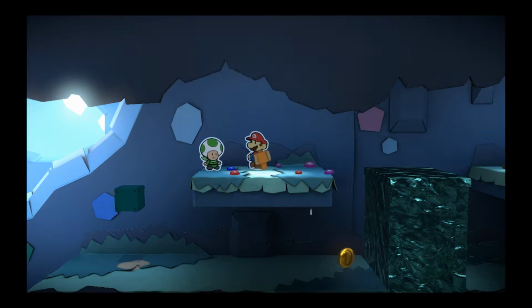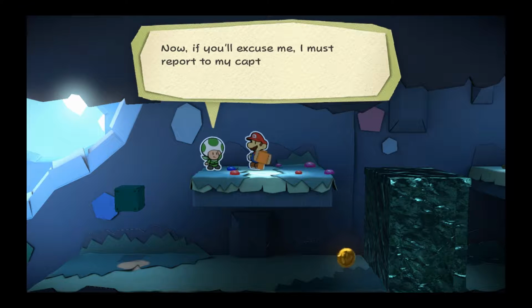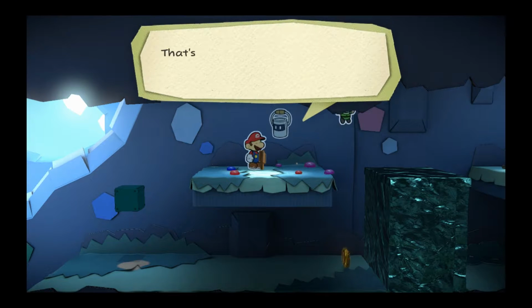My tactic worked. Toad number two of the Green Rescue Squad, reporting for duty. Oh yeah, I guess your trick worked. Now, if you'll excuse me, I must report to my captain's location immediately.